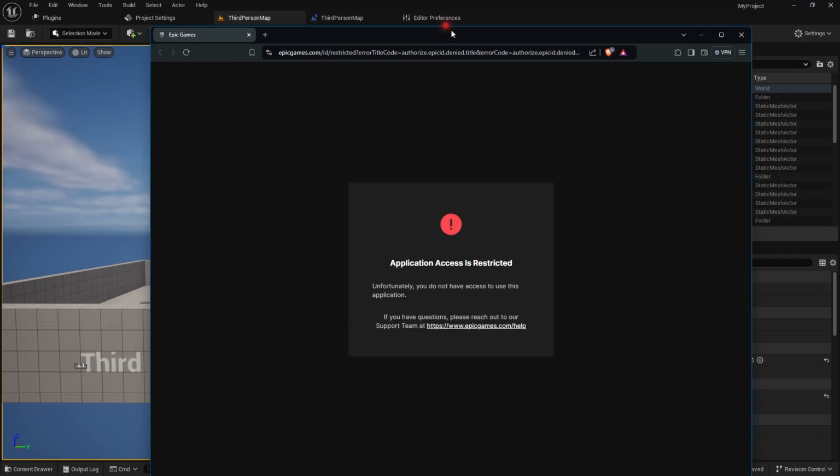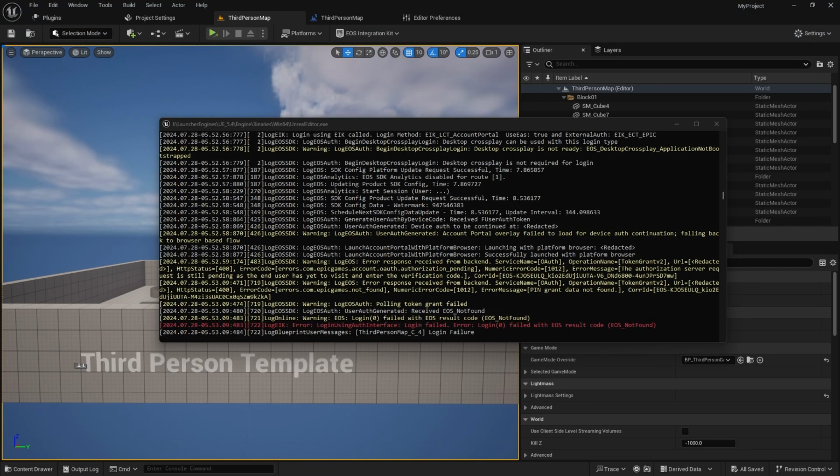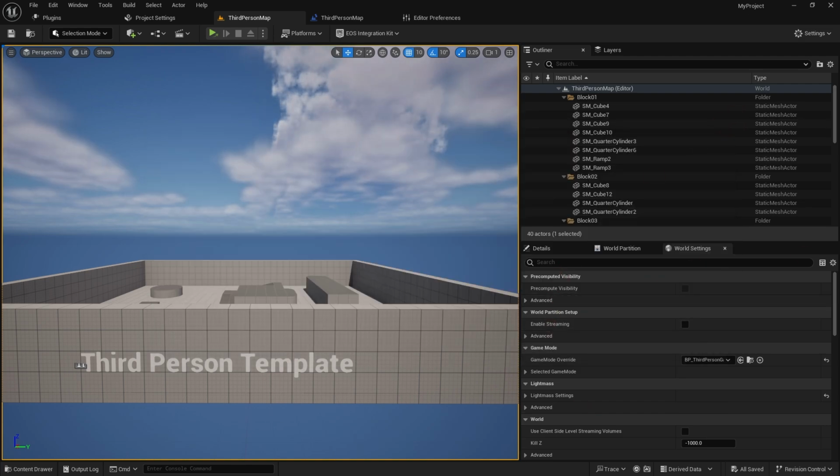And as you can see, it launched external auth. So as you see, we have an error. It launched the account flow, but I was logged in with my second account, like the main account, but it does not have the access to the game. And I saw an error like this. This is a very common error, and I see a lot of people asking about this, and that's why I thought to cover it.